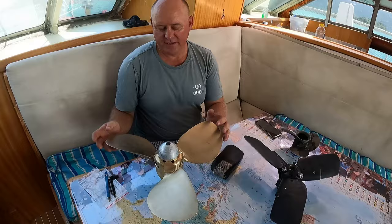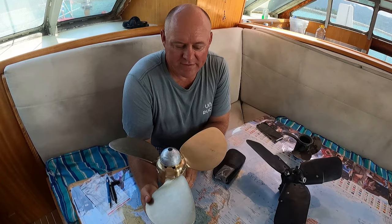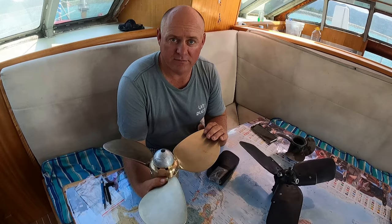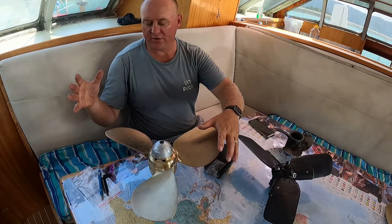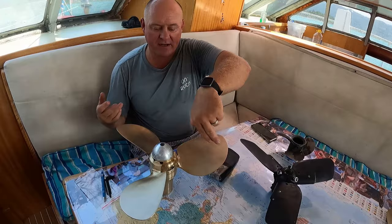So the reasons we went with Flexofold is the magazine really recommended them, and when they did the comparative analysis between 15 different propellers for thrust forwards, it came out on top. Didn't do too bad with regards to prop walk or in reverse. Now we can talk a little bit about prop walk. Prop walk basically is the water is slightly denser the deeper you go, not as dense here. So when you have it in reverse, what happens is it grips the denser water better than it does on the top and has a paddle wheel effect and walks the boat over. As we're a catamaran, that doesn't affect us too much.